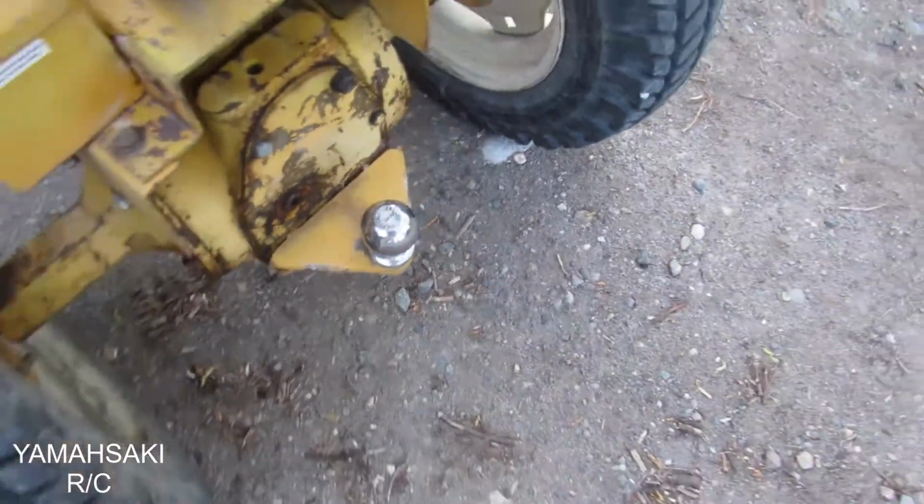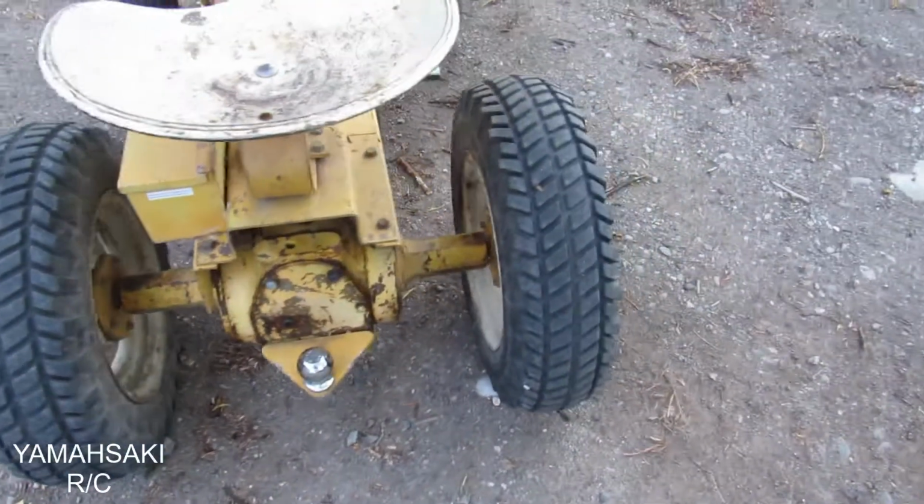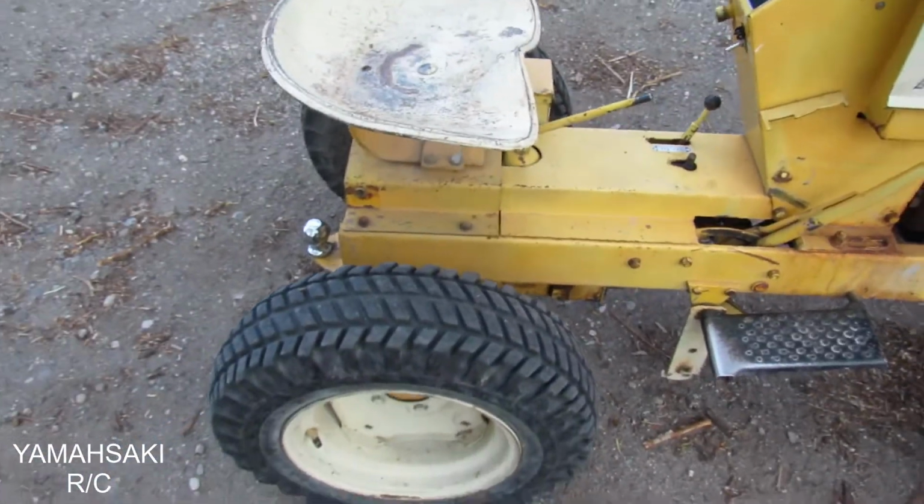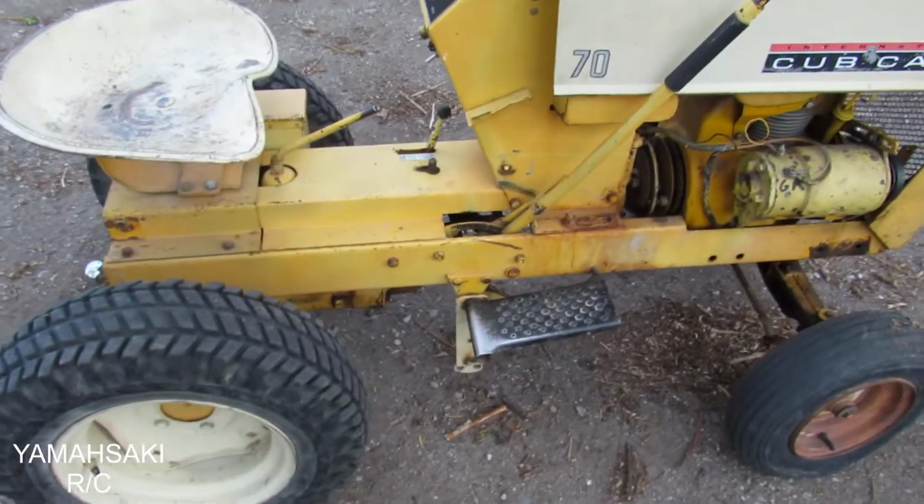It's got a 2-inch ball on it. It's got no fenders. I know on the 100s they did fenders, but I'm not sure if they did on the 70s. We do have the original deck for it. It's actually in the shed over there.